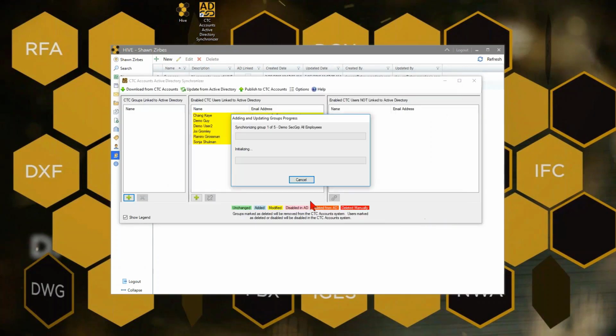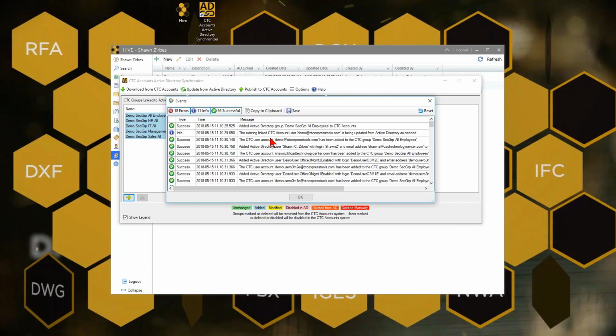So in this case, if I add these groups, it's going to synchronize those 5 groups from Active Directory directly into the Active Directory synchronization tool. It's going to bring in, in this case, 32 different users. It's doing group 1 first, so it's going to grab that all group. It's the everyone group. That means I myself don't have to manage the everyone group. Active Directory does it for me. The IT team, when they create people, they automatically add typically everyone to the everyone group, right? So this synchronizes those users all very quickly.